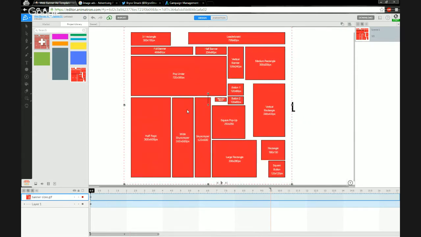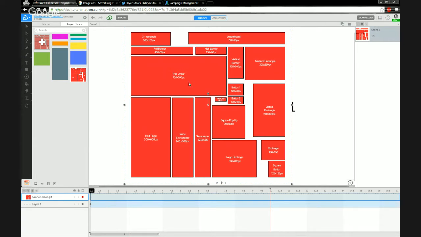So I was looking through an article the other day about what the most popular web banner advertisements are by clicks. And it turns out to be a medium rectangle. A 300 by 250 pixel medium rectangle is one of the highest click rate web banner advertisements that you can generate. So that's what we're going to stick with here today, a 300 by 250 pixel. So I'll get rid of this image.